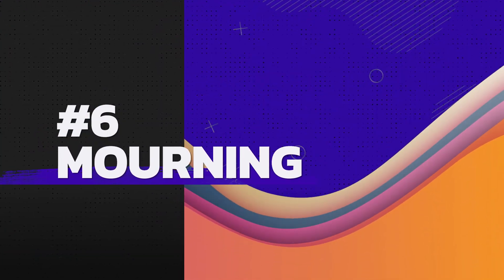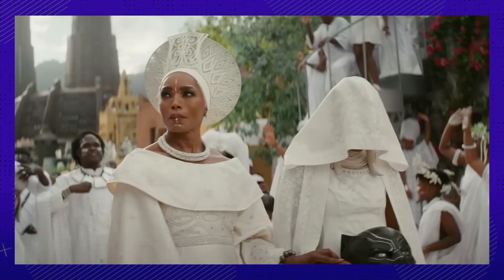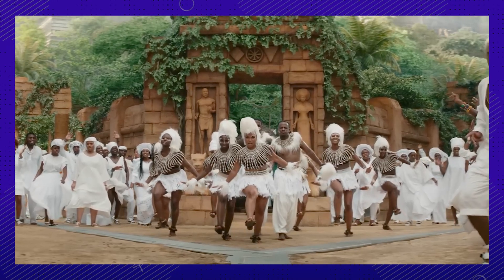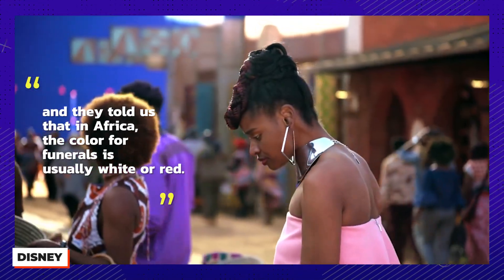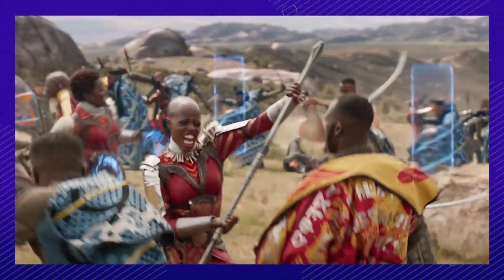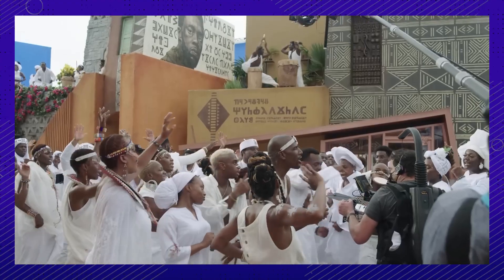Number six: be prepared — this scene might make you cry. Black Panther: Wakanda Forever opens on T'Challa's funeral, where we see all of Wakanda united entirely in white. Ruth Carter told W Magazine that they spoke with historians in West Africa specifically, who told them that in Africa the color for funerals is usually white or red. Carter felt that red already had enough of a presence in the first movie, and so she opted for all white.